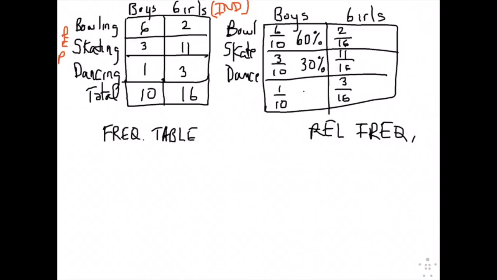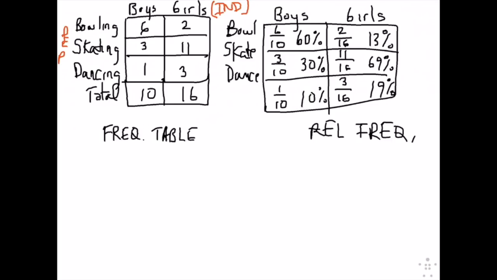And this would be 10%. And then 2 out of 16, that's 13. I'm going to round, right, to 13. And 11/16 would be 69. And 3/16, again rounded, would be 19%. And by the way, when you round, it is not uncommon for the totals to not add up to 100%, right? In this case, it's 101 because we're rounding.